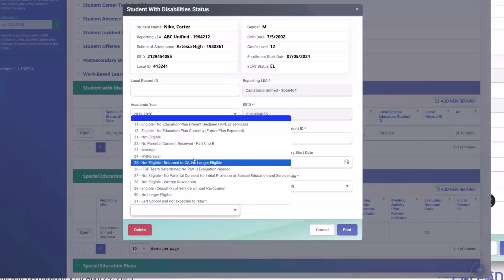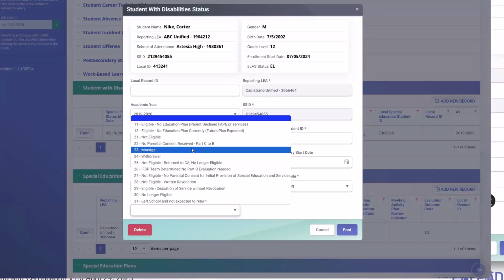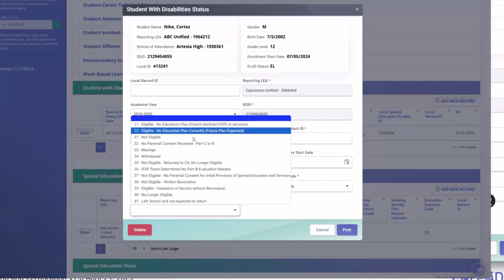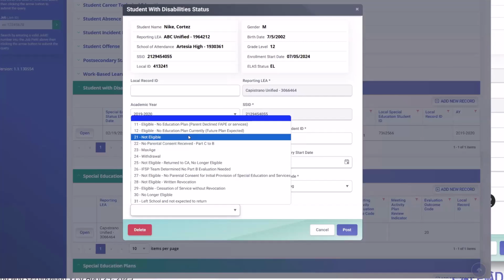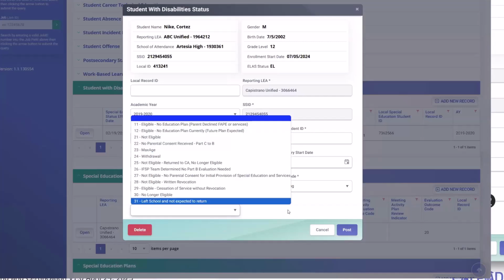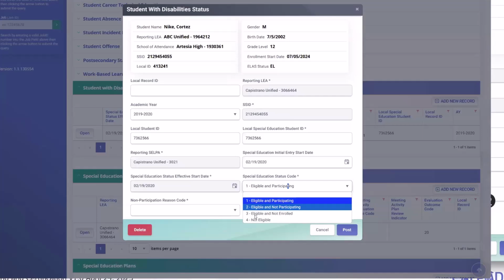Some of them, like withdrawal and maximum age, directly align with previous special education exit reason codes, but some of these have been added because they're more descriptive non-participation reasons, right? And so all of these, in conjunction with the statuses 2, 3, and 4, are what are reported as special education exits.